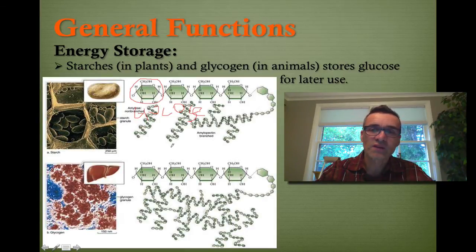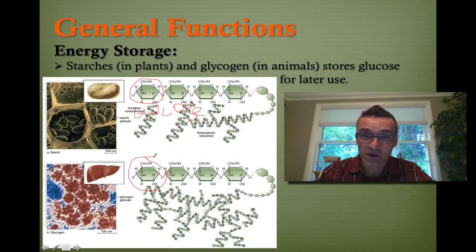The plant is socking it away for later when it might need it for growth. If you're an animal, then we don't make starch. We make the animal form of that, which is also made of the same unit as glucose. I'm not going to try to write that again, but those individual units of glucose all get stuck together, and we make these very, very long chains that are super highly branched, and we store them in a couple places, like in our livers and also in our muscles, and we keep that for later use when we need it as well.